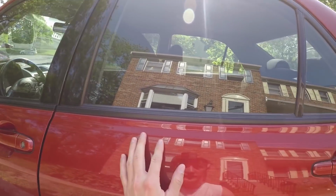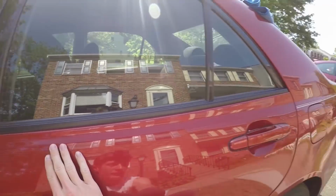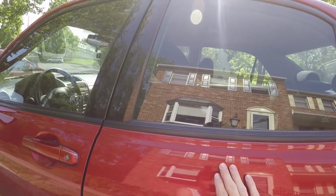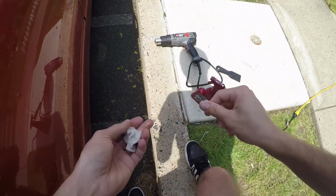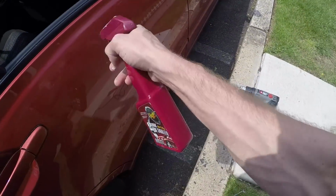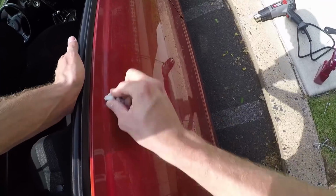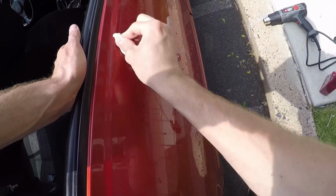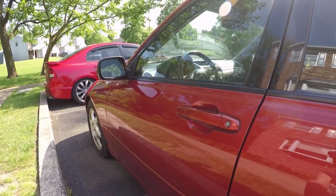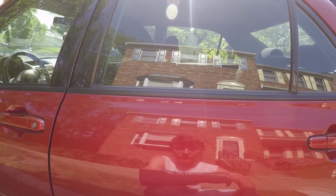So now this is the pain in the ass part, because I don't have solvent. Solvent would literally take this glue from underneath the pinstripes pretty much right off. All I have is a clay bar and some spray wax, so that's what I've had to do for this whole thing, and it does take a little bit of time, but we're claying the car and we're making it look pretty damn good. You can see that along the front two panels of this car, you can probably not even tell that there used to be a pinstripe here, so it might take a little bit longer, but it's well worth it.